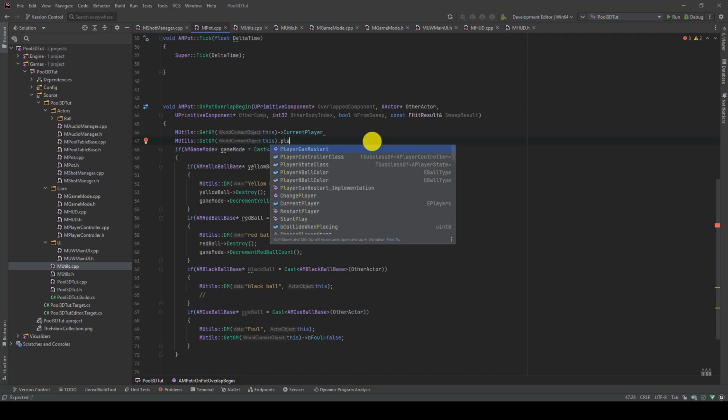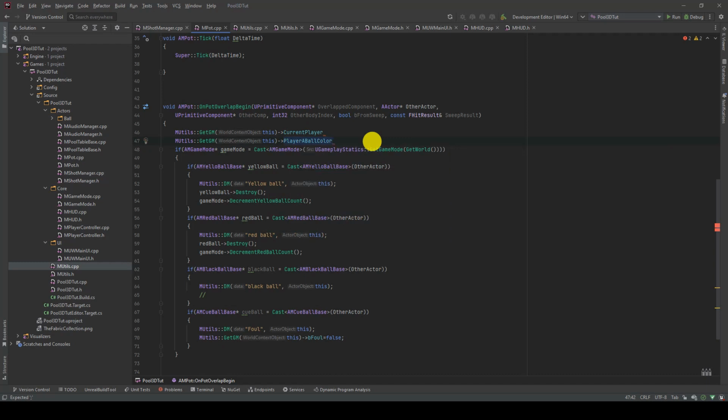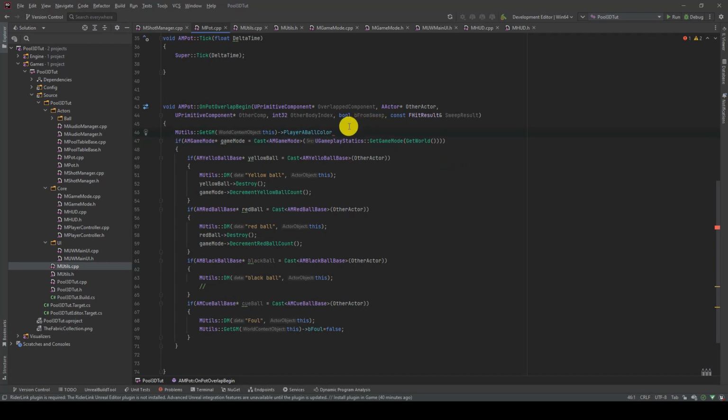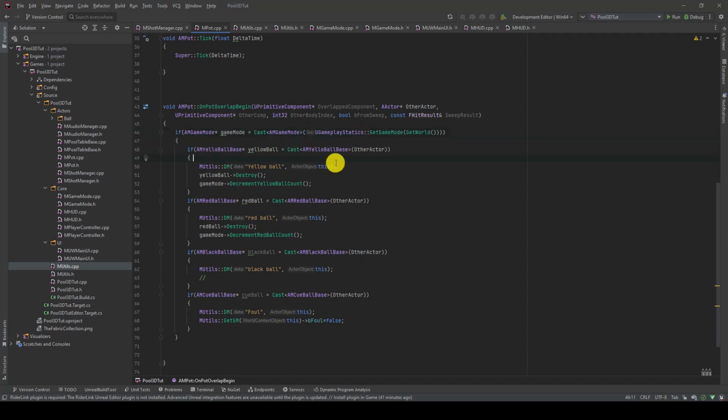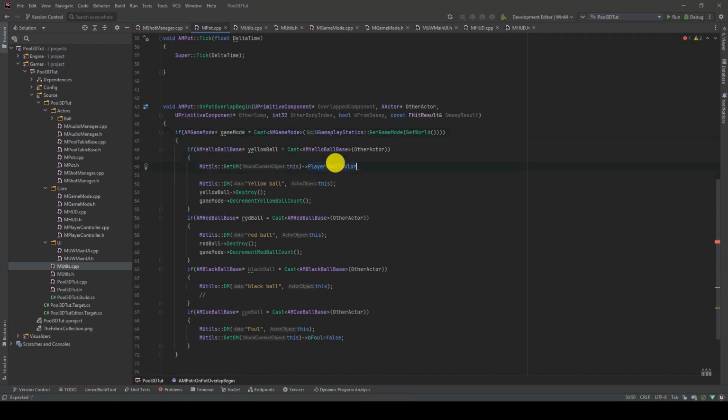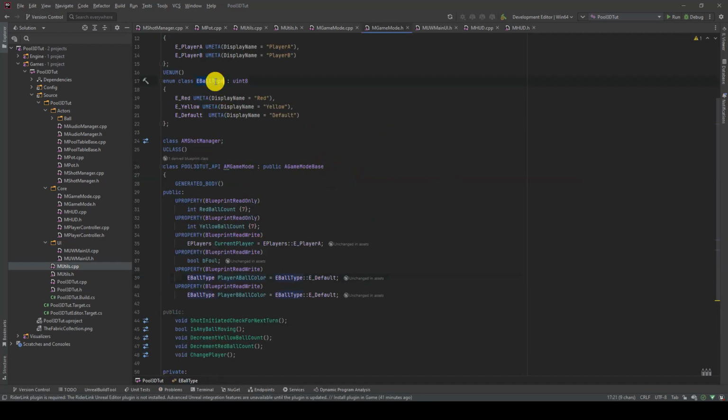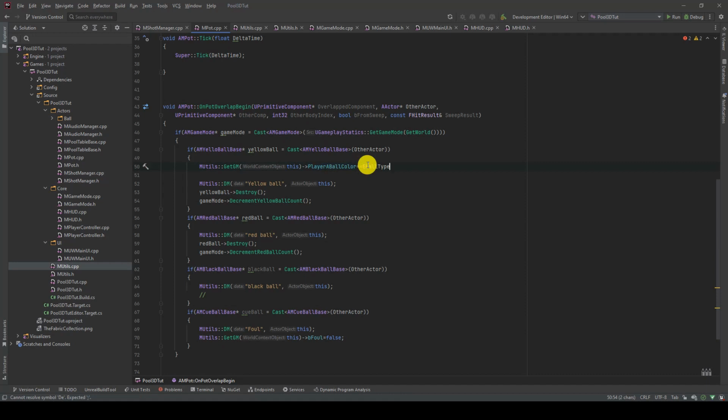Okay, so player A ball color. Yep. So let's do it this way. If the player A color is equal to default, player A ball color, E ball type default.